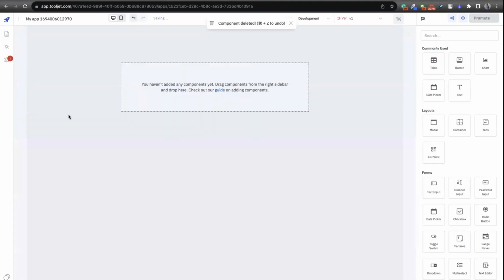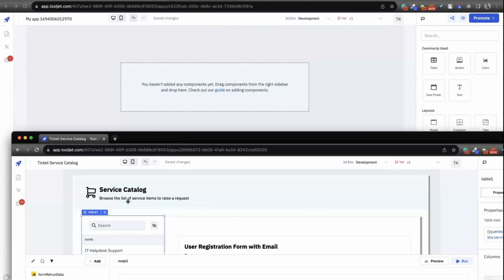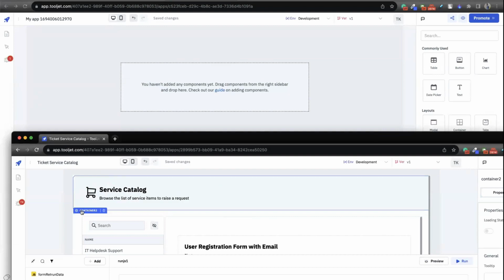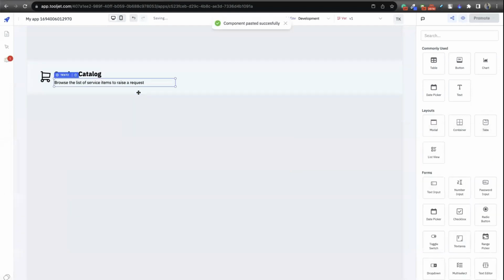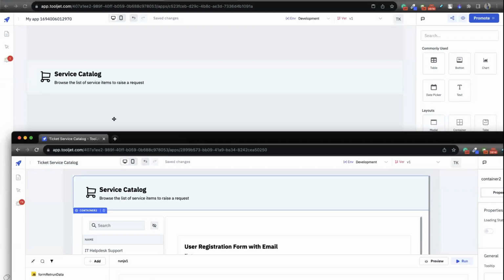So you have this, and you also have this other thing which we have just created, right? So what I did is I just clicked on this component. Sorry, it's a container component, and pressed Command C for Mac. So it says component successfully copied. Now this component holds multiple other components inside it, so it copies all of them, right? And now I come here and just say Command V, right? So it comes up there. So that is how I was doing it. You just need to copy from one app and then paste it in another app. It's just like that. Were you able to achieve the same thing, or are you getting stuck somewhere?